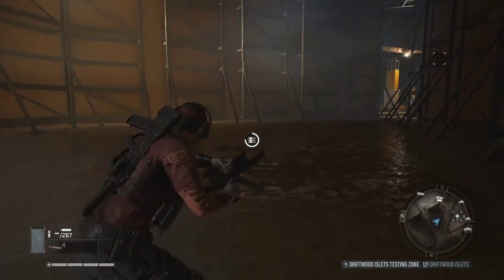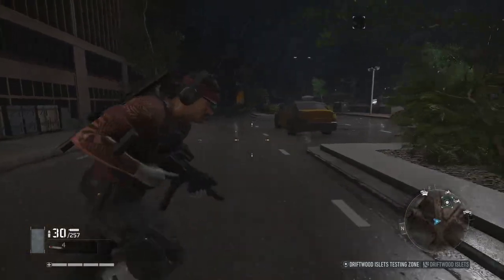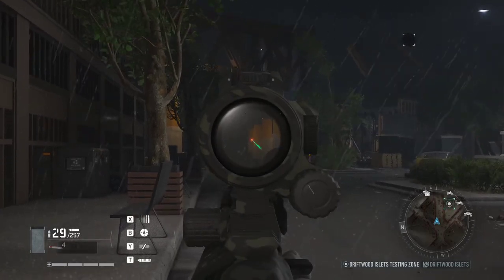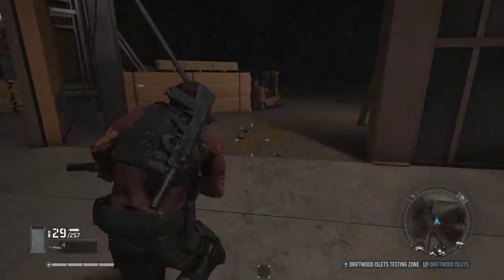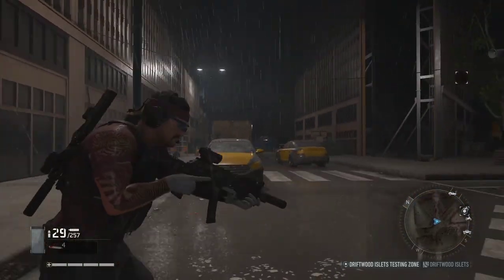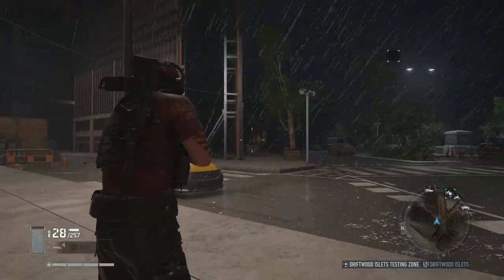But let's see if we can test this out on a further target. Unfortunately, it's horrible weather to be showing this off right now. There we go. This is a longer range there. Let's go all the way back in this corner and shoot that. We can see it smack better too. Oh, where'd you go? Am I blind? Oh, it's right here. All right.